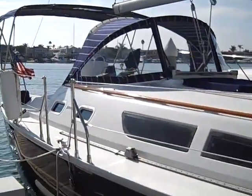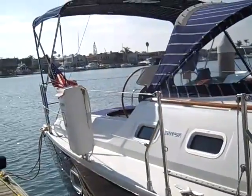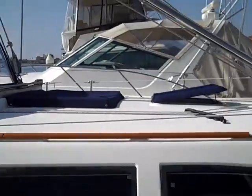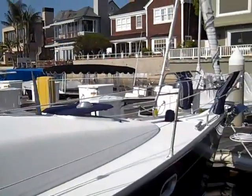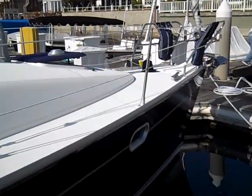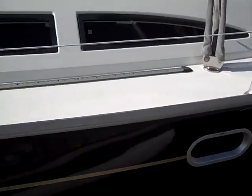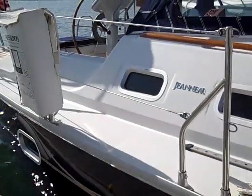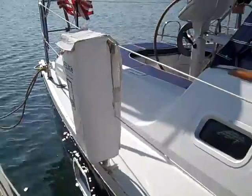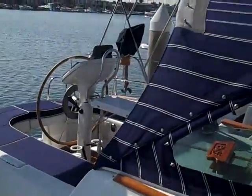This particular vessel just came on the market. The owner had just gone through a really nice refit on it. Last year, about this time, they hauled the boat out and had new bottom paint and completely redid the whole hull with blue All-Grip, so it's just a gorgeous vessel. This is a majestic blue with a pale gold cove stripe.